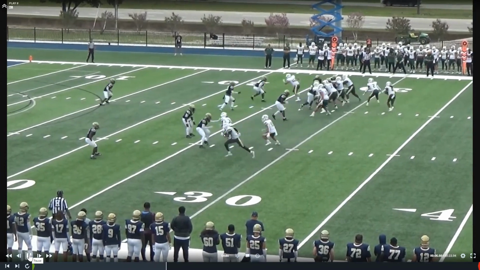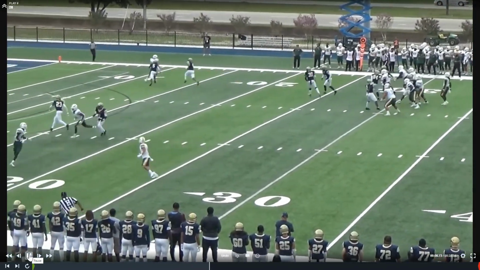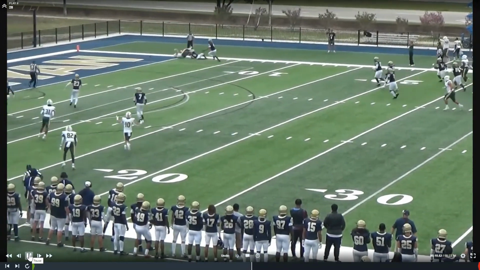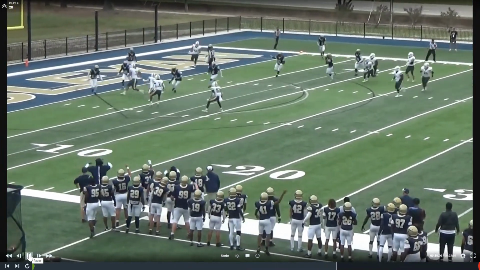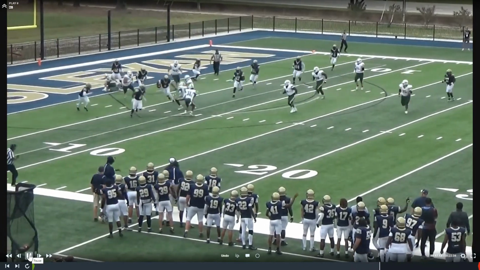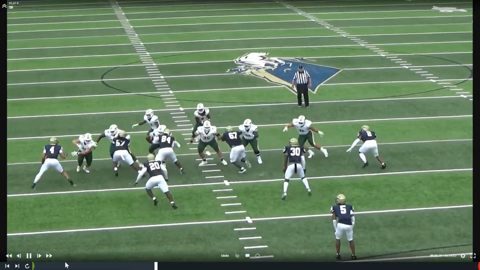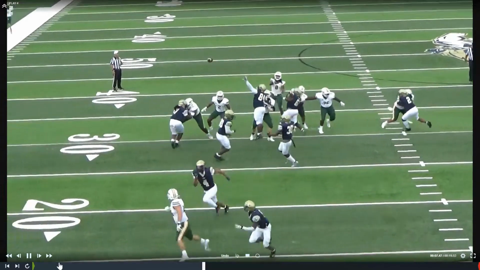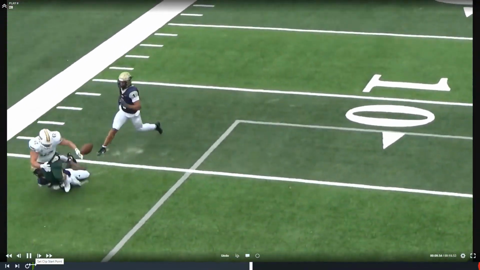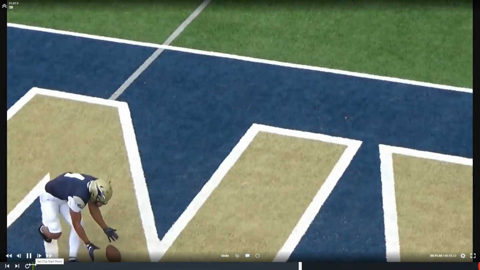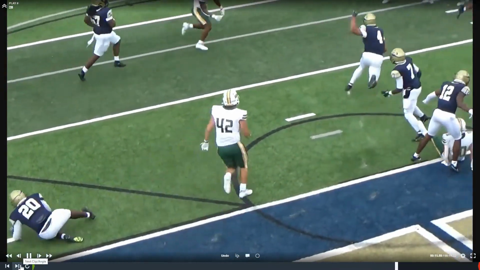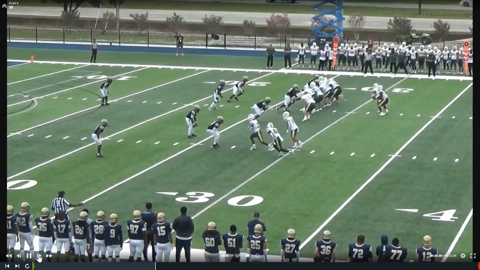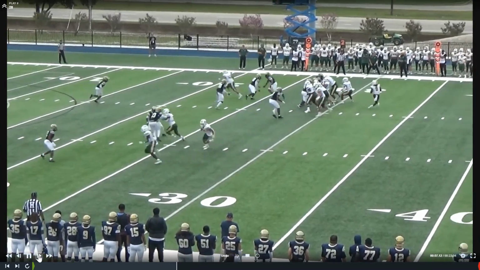Let's check out a play with a fumble near the goal line. Let's follow our back judge on this play.